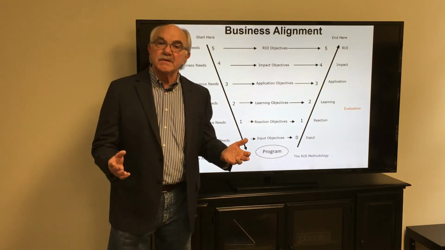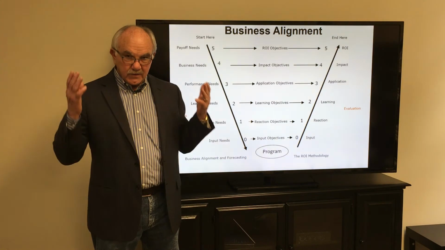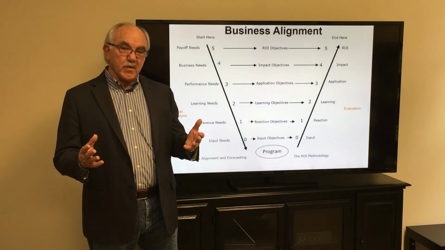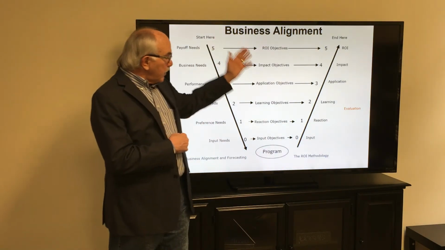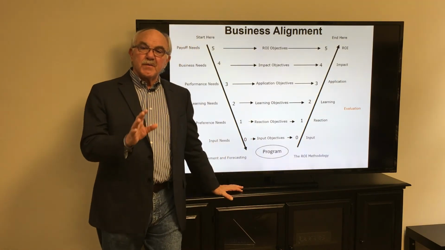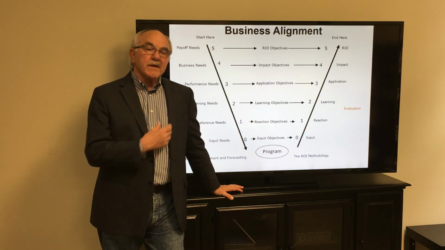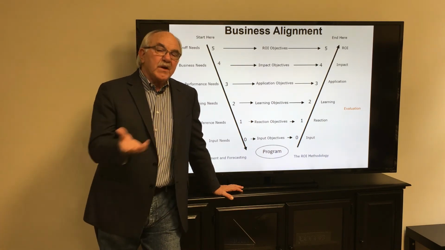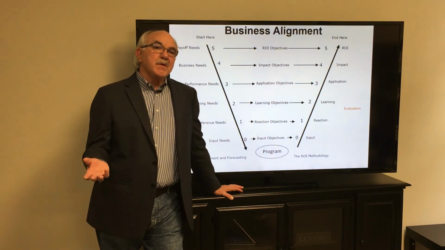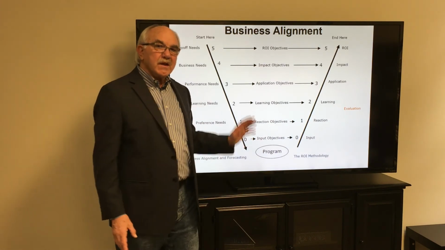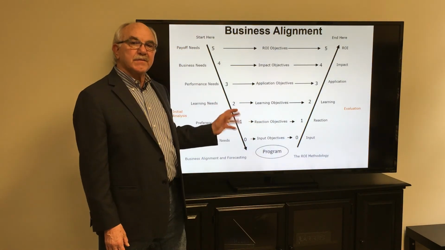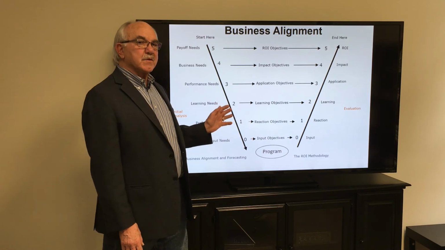When we have the alignment, it makes life great from this point forward. You see, if I've got very clear objectives, and the designers and developers of this program or project understand clearly where we're going, it gives a roadmap to everyone, the people involved in our project, their manager maybe, everyone involved. You need to do this. Think about this for any project or program, regardless of what you're doing.